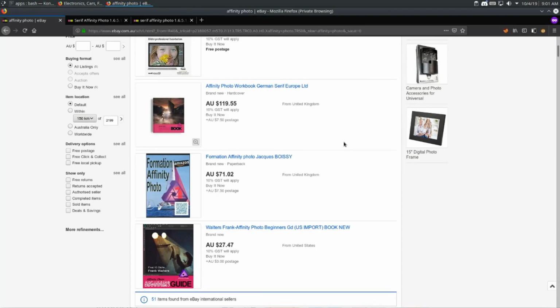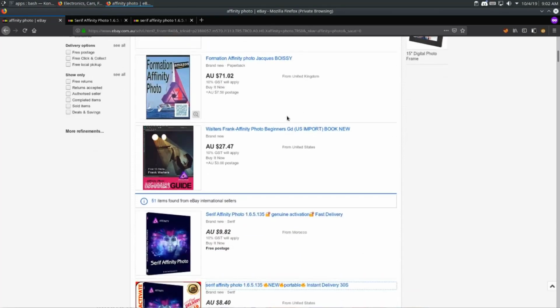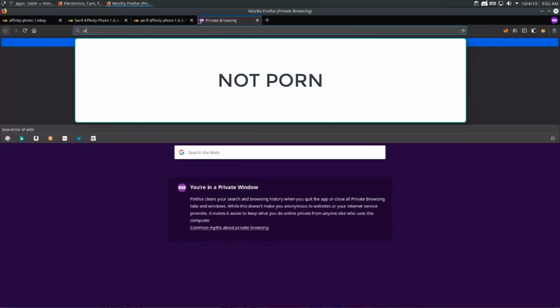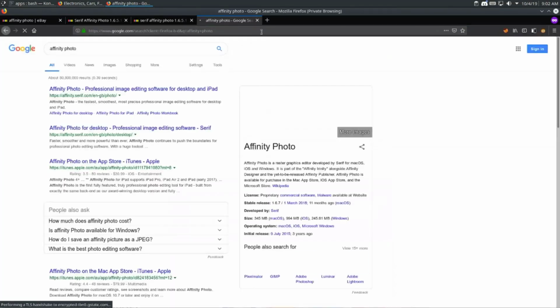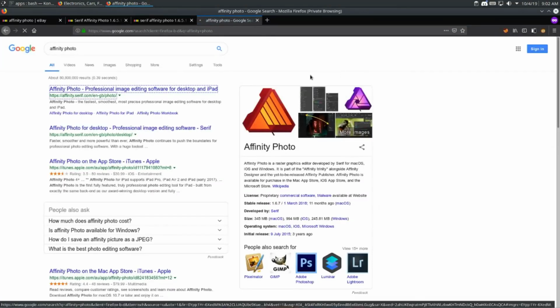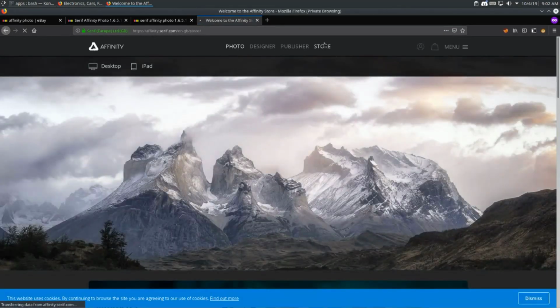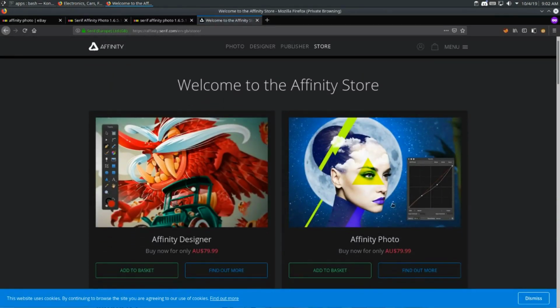The downside with that, for them at least, is people can then sell those keys overseas, since it's not locked to a location. People can buy them for next to nothing. Now I thought this could be a similar case with this one, or maybe a massive sale that was happening. Anyone with half a brain, so obviously not me, would check out their site and find out that I believe the cost is $80 Australian. Yeah, $80 Australian.